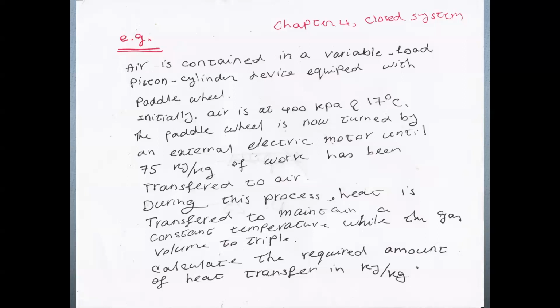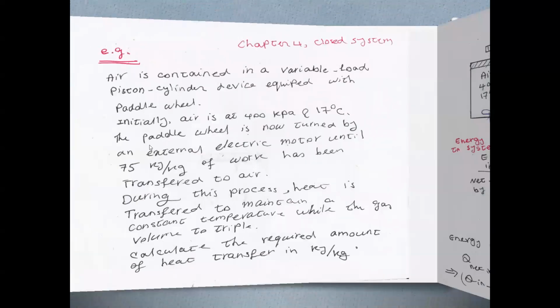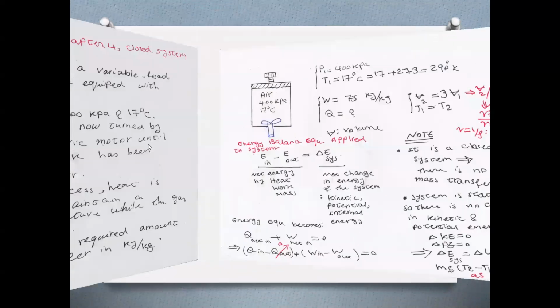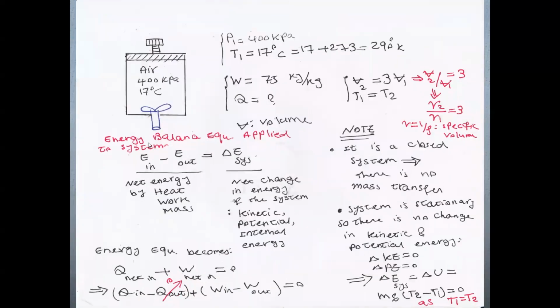Let's go to the next page. It's the heat that we added, which is related to U2 and U1. The heat is on the left side. See, we have E in minus E out is delta E. We are not talking about the left side yet. We are focusing on the right side.